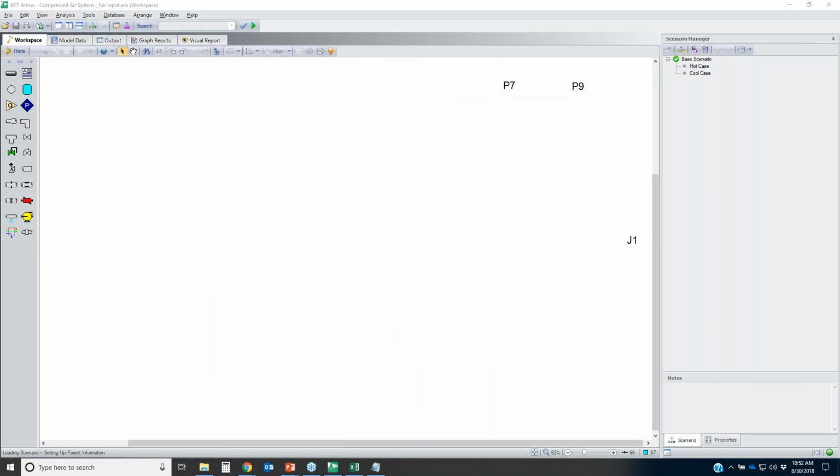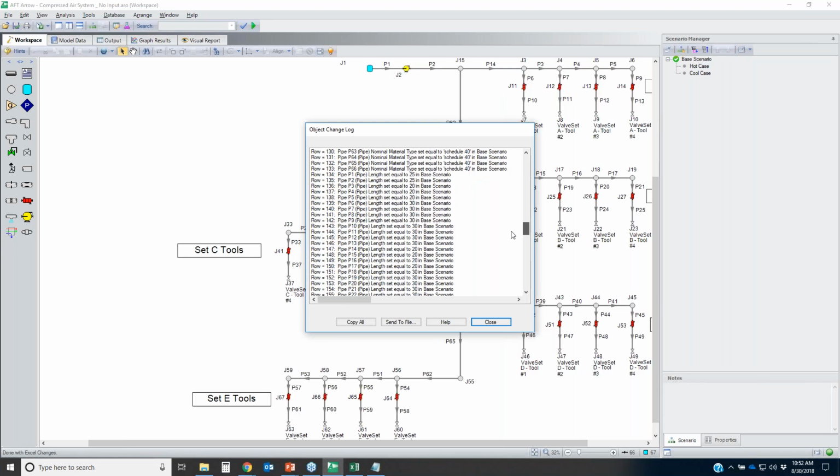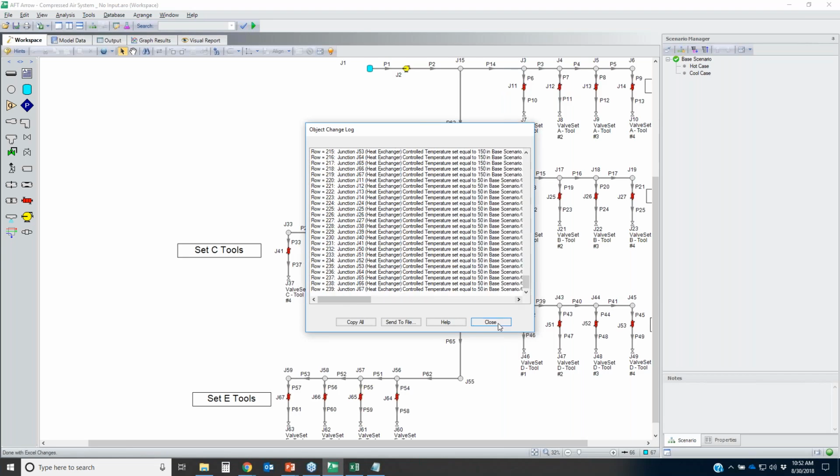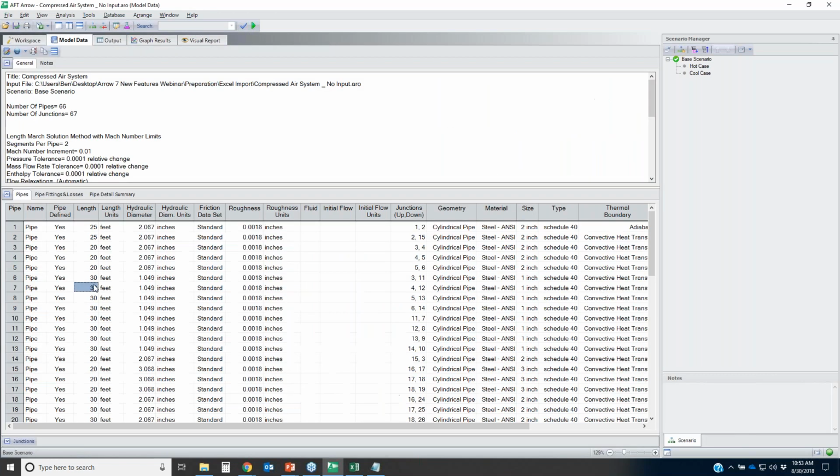So it's reading all that data. It's setting the data in the individual scenarios. And this is a summary that tells me all the changes that were made. I didn't have any issues. Perfect. So look at that. In my base scenario, I have my piping lengths, all my diameters, and my materials, sizes. Look at the type.